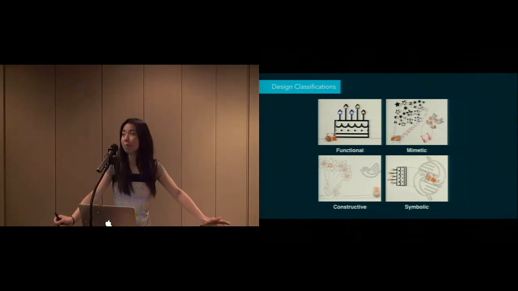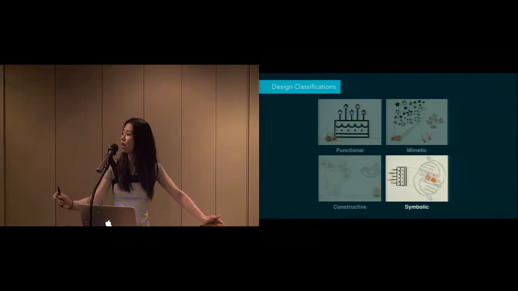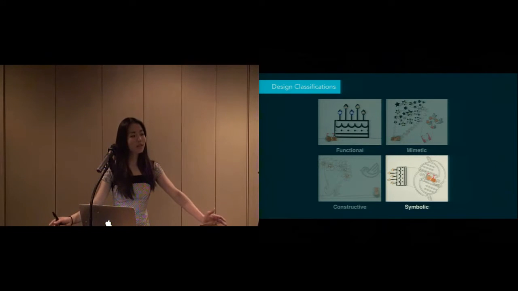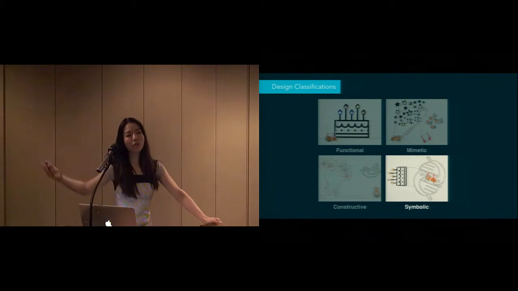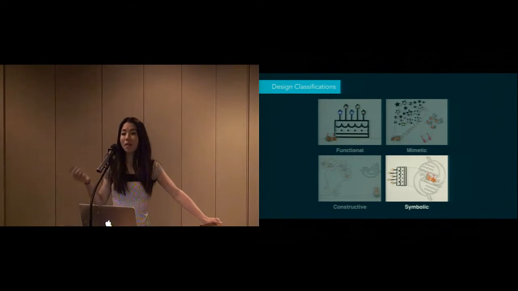So these are some examples of circuits that are designed by our users, and we did a visual semiotic analysis and found that there are 4 patterns. One is functional, mimetic, constructive, and symbolic. We want to talk about the symbolic design a little bit more. In the symbolic design, some users actually start telling a story using electrical traces rather than just using them to connect different components and using them as artwork. In this particular example, the user said that the birds were yin and yang, and the electrical traces were actually drawing the power to the light at the end. The level of creativity demonstrated by our users is very encouraging to us in future work.